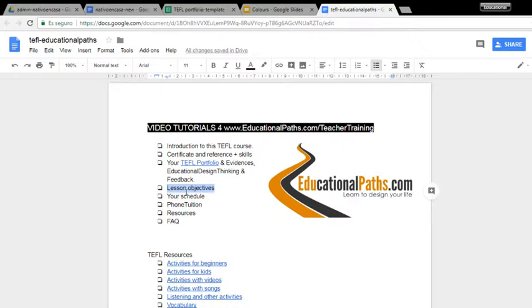Okay, and obviously, if you have a small group of say 3 students and they have different objectives, it's okay as long as you touch different objectives in different lessons. I'm sure they don't mind, especially if their objectives are compatible. Okay, and if not, please ask me for help.